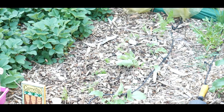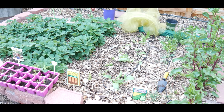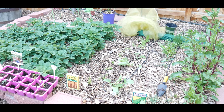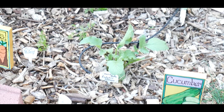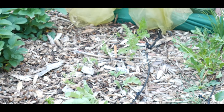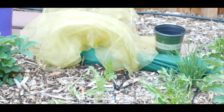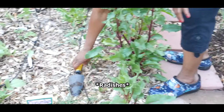All right, so I have all my carrots planted. We got a lot of rain last night and I was really happy about that because the soil is nice and moist. And again, I backfilled my carrot seedlings with my aged compost, and the rest of my carrots I'm going to grow in a pot. Now that I've completed planting my carrots, as you can see, I am doing some companion planting along with my early crops, which is my beets. I have beets trying to come up right here.